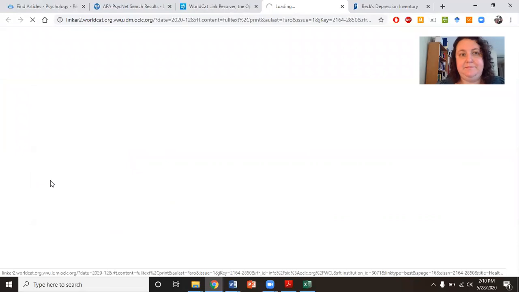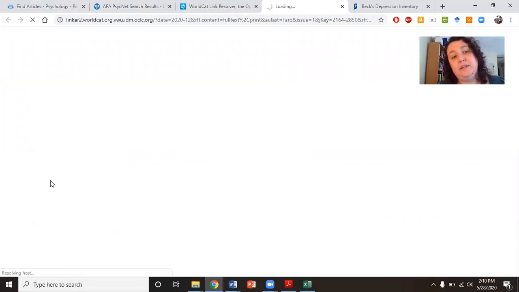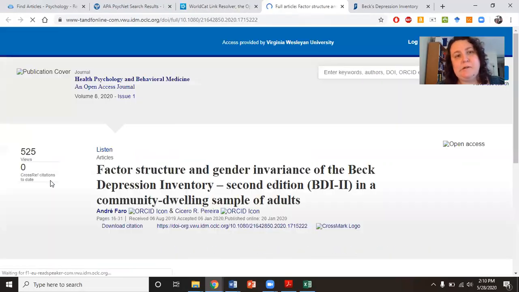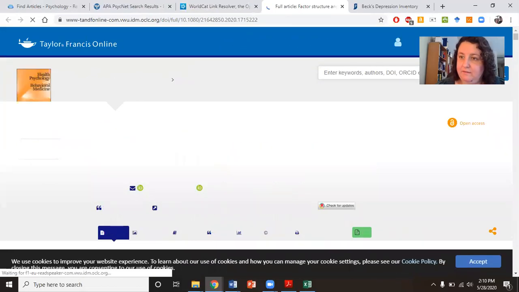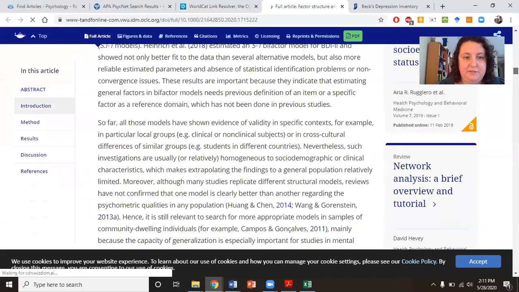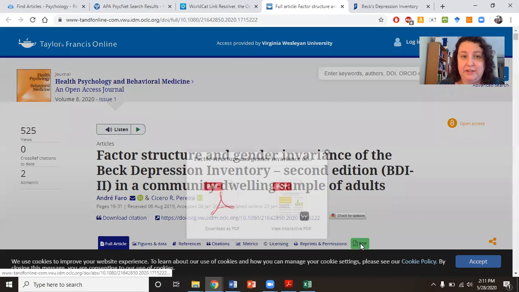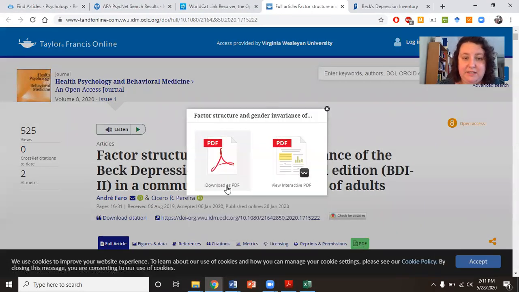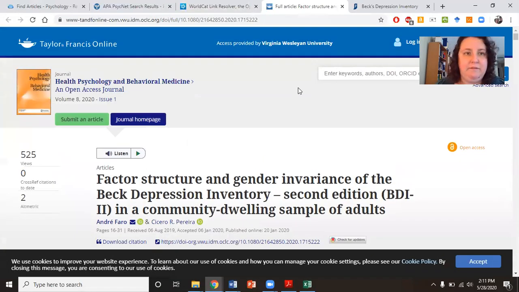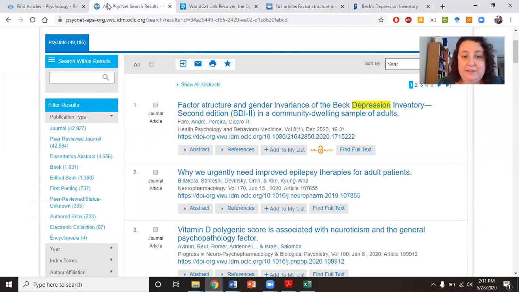You click on it and it will take a minute to load. But then you will have access to the entire article. And if you don't like scrolling down like that, you can click as a PDF and you can tell it you want to download it that way. So really helpful.